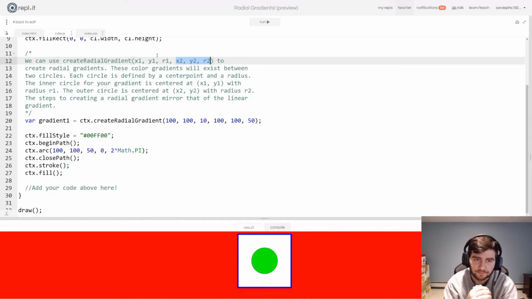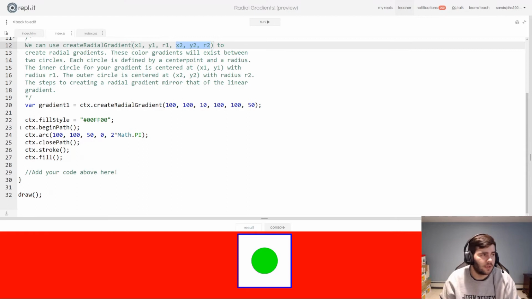So when we have this here that says var gradient1, create radial gradient 100, 100, 10, and 100, 100, 50, what that's saying is create a radial gradient that radiates from this small circle that's in the center of our page that has a radius of 10. We haven't actually drawn that, but that's inside our shape right here, to 100, 100, 50, which is that larger circle that we just drew.